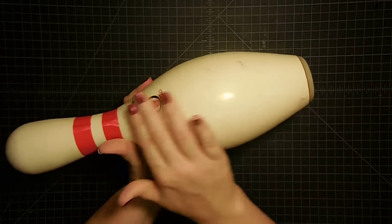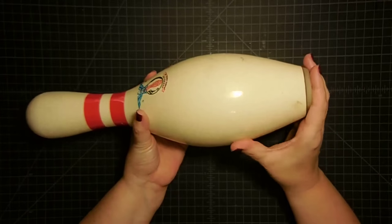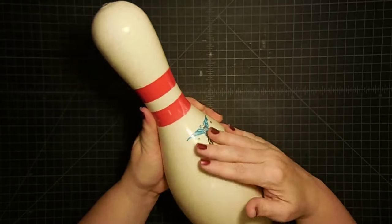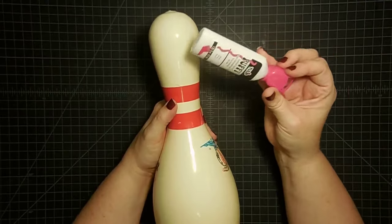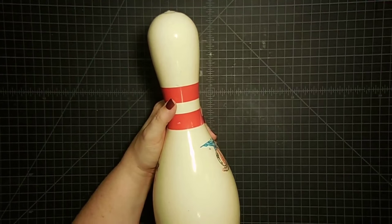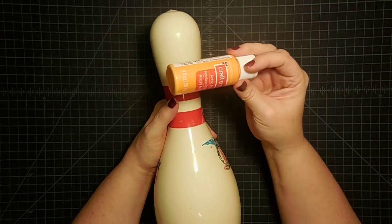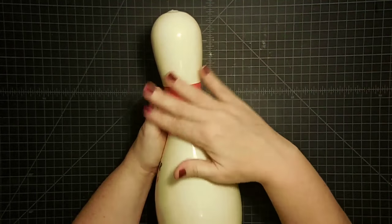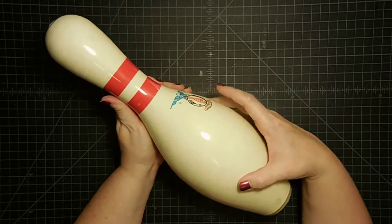I keep saying 'him' because he's going to be a snowman when we finish. This bowling pin has a shine to it — kind of a shiny coating. So because of that, I'm going to use this puffy paint for like eyes, nose, and mouth. And the only thing I'm going to use in regular paint is going to be some acrylic for his nose. As long as we don't mess with it too much, or if I put a coating over it, it'll stay on.